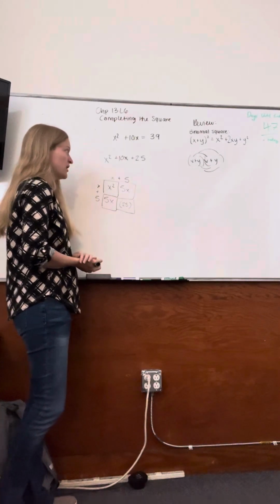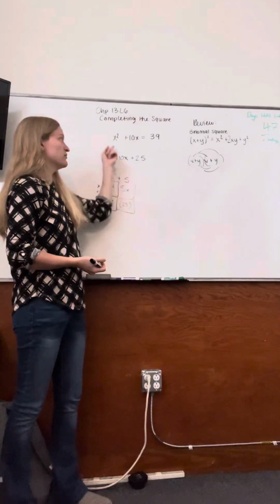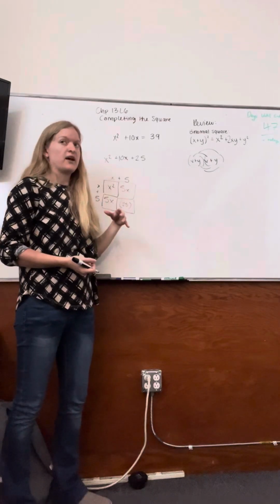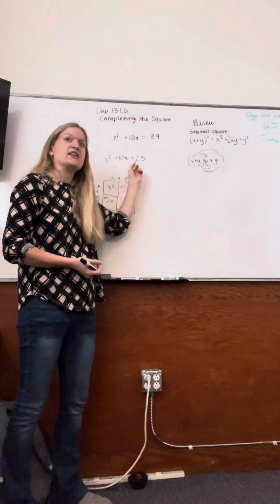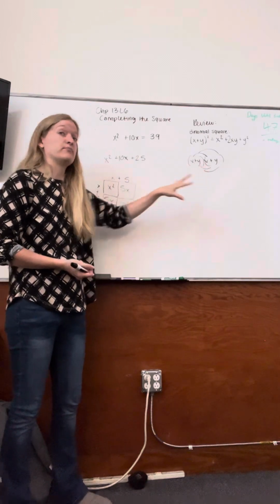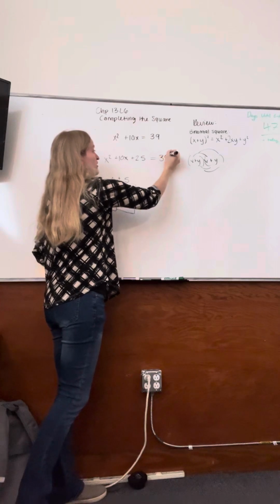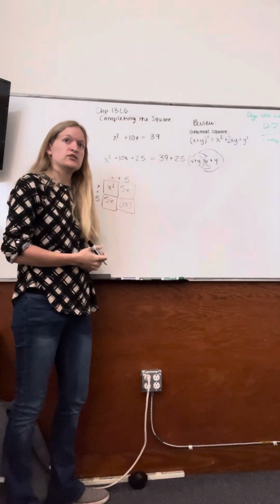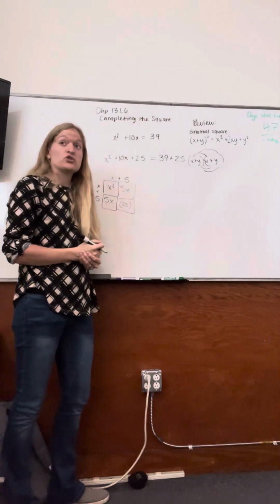Okay. Now, we still have to have this be equivalent to the original equation. So we're going to use the addition property of equality to not only add 25 to this side, we also have to add it to the other side. We need to keep our equation balanced. So if I wrote plus 25 here, I need to write it over here as well. Now it's still equivalent to the original equation. Okay, and then I'm going to simplify, and I'm going to solve.